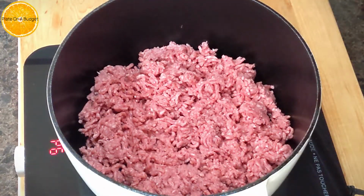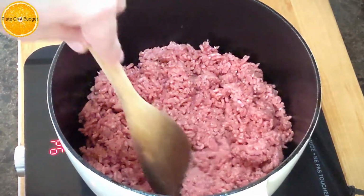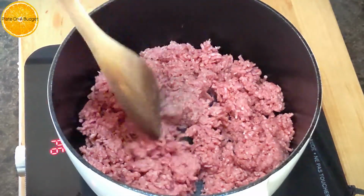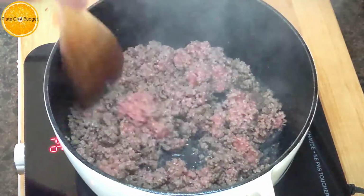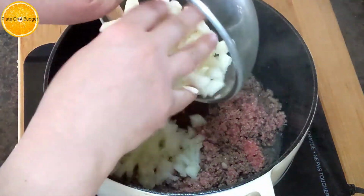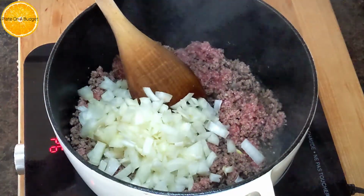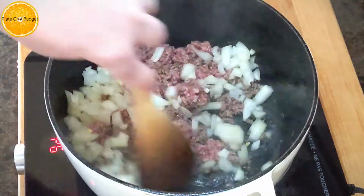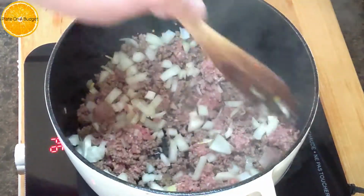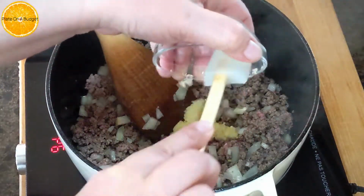In a pot over medium-high heat, add 2 tablespoons of oil and 1.5 pounds of ground lamb. You could also use ground beef, but that would be a cottage pie. Brown your meat and add 1 large chopped onion. Cook until it's translucent. Now add 3 to 4 cloves of minced garlic.